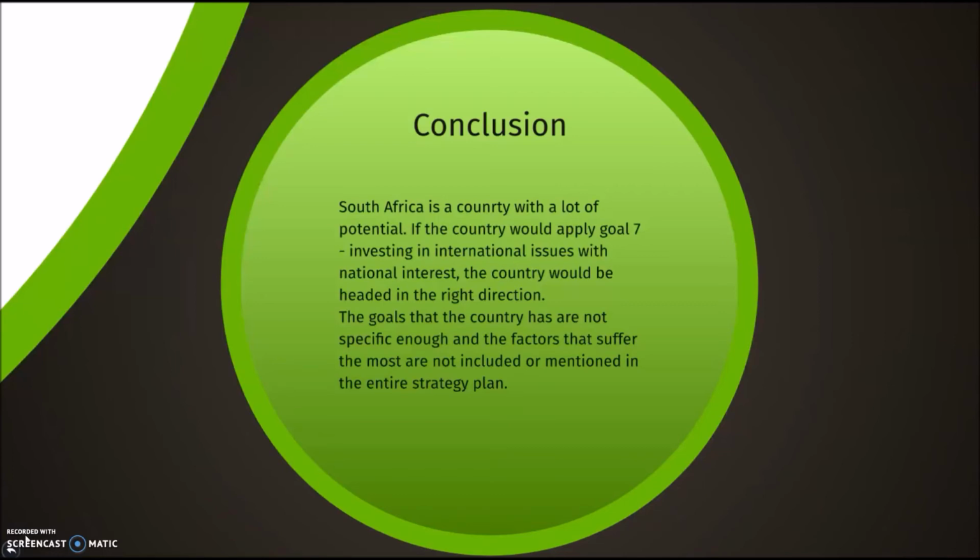And participating in environmental issues that impact the world on a global scale will raise awareness with other countries, and I'm pretty sure that they would be willing to help. And the goals that the country has set are not specific enough, and the factors that suffer the most are not included or mentioned in the entire South Africa strategy plan.